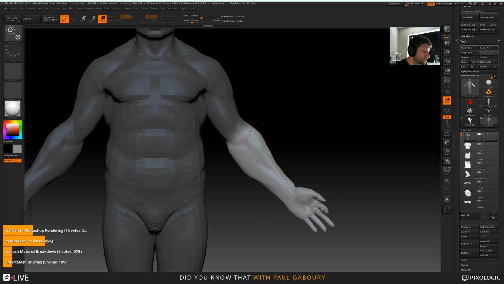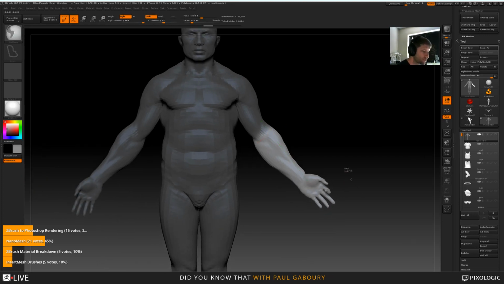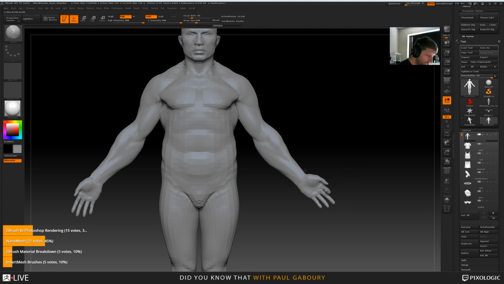All right, so there's the other little trick that I almost forgot to show you. So that comes in really handy, and you can see why I combined posing. I'll use the ZSphere rigging to get big, huge changes, and then I'll use that transpose line to get nice, subtle movement, because then that's what will bring that sculpt to life for me. All right, so there you go.